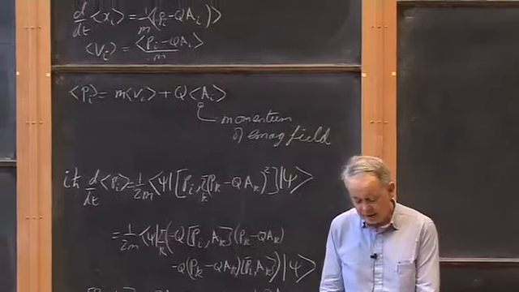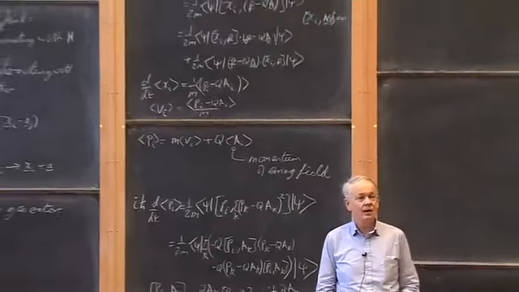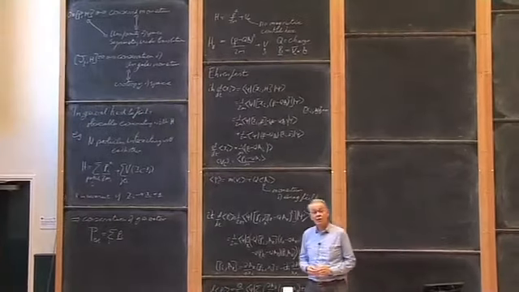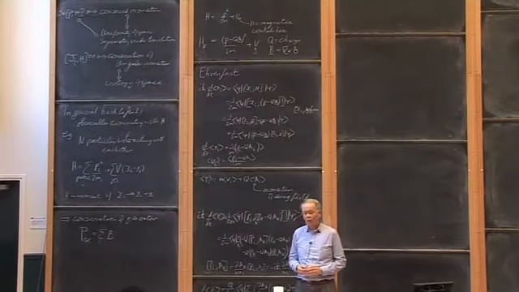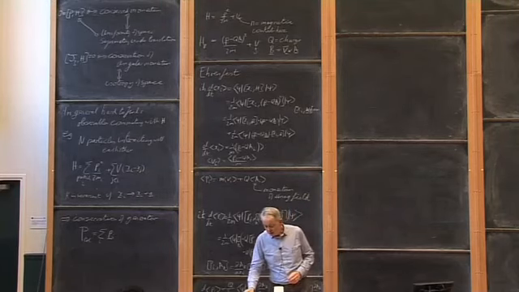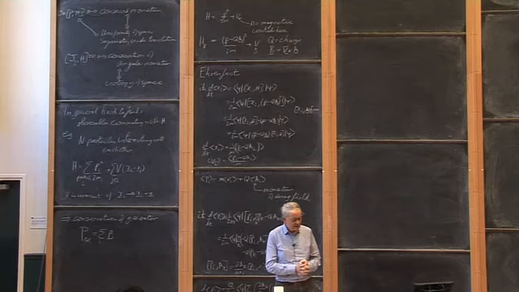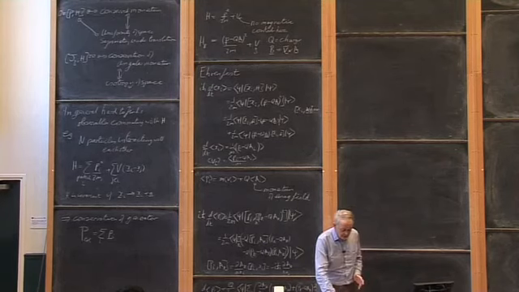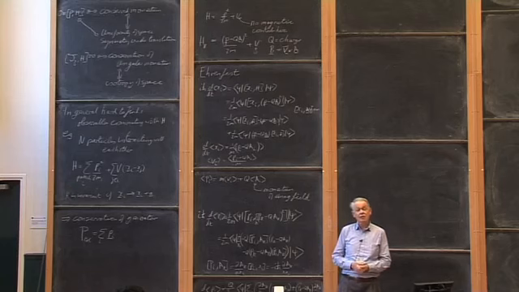And if you look at the back end of chapter 3, you can see there are some quite entertaining things you can do with the motion of a particle in a uniform magnetic field, when it turns out that you can recycle the physics, the formalism and the mathematics that we did for the harmonic oscillator. You can recycle it for this uniform magnetic field case.